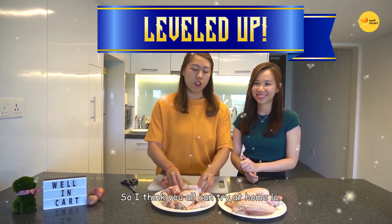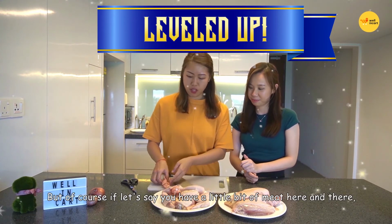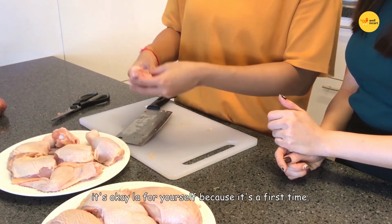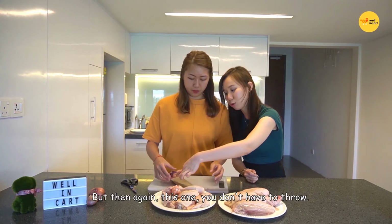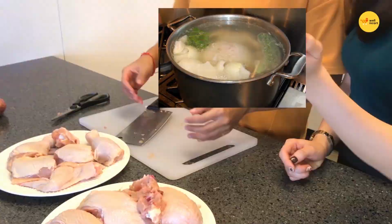So I think you all can try at home lah. Of course, if you have a little bit of meat here and there, it's okay lah for yourself, because it's your first time. But this one you don't have to throw. You can throw it into your stock.